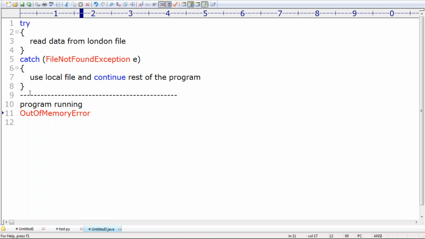Completely hands up, because raising heap memory is not the programmer's job. The system admin is going to take care of that. So if errors are coming, you are not going to do anything. That's why errors are non-recoverable. If an error is coming, that's all, it's gone. But if an exception is coming within the program, you have control to handle that exception. You can recover the situation, that is possible.